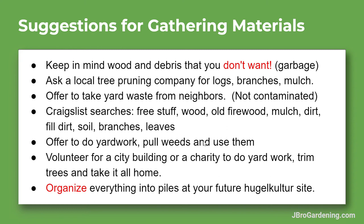There are a lot of charities and churches that desperately need yard work — you'll be shocked. These are great opportunities: you're doing good for them, and it's a win-win because you can bring back whatever they consider waste and turn it into a garden. That's probably the single thing I love most about hugelkultur mounds. Once you get everything back to your future site, organize it into separate piles — mixing weeds and soil is okay, but keep things organized to make construction easier.